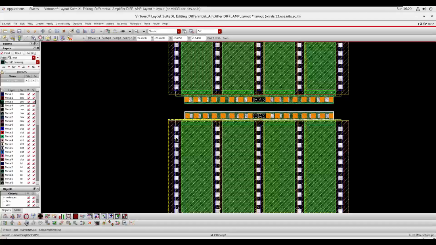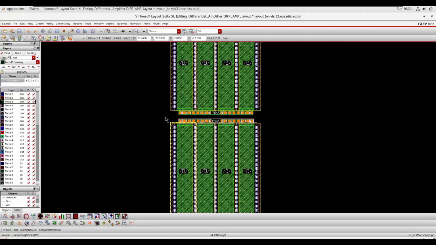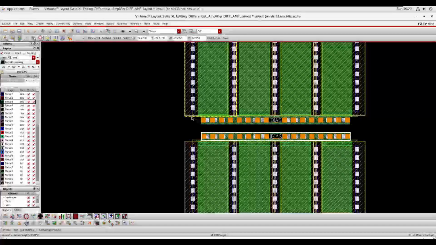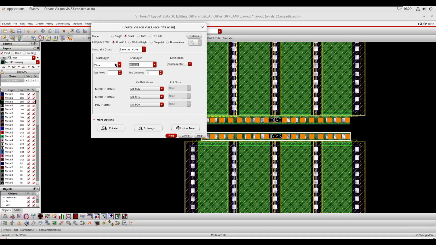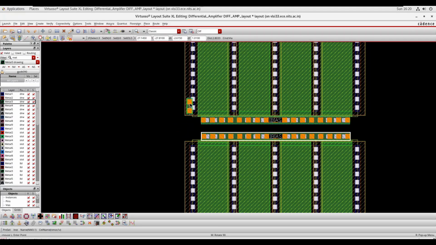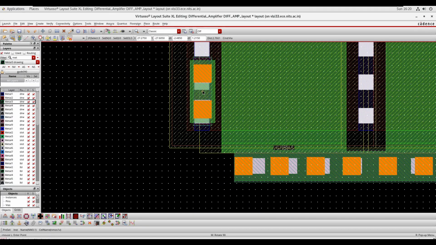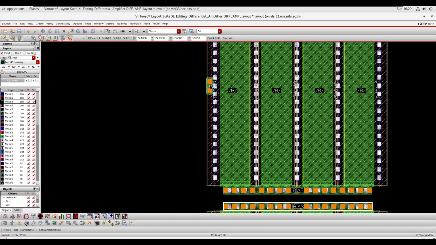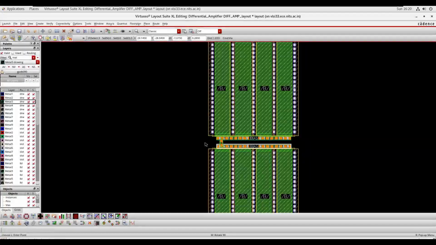Okay, next press O and place a via here. I think this is the IVS. Yes, IVS. I need to short this.